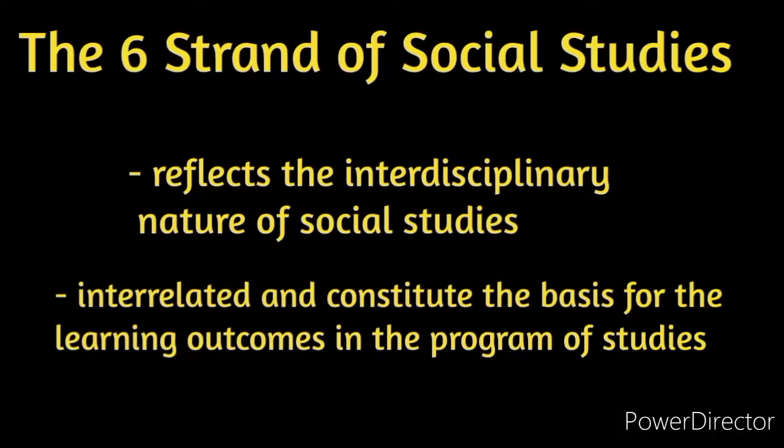I am going to discuss the 6 strands of social studies. The 6 strands of social studies reflect the interdisciplinary nature of social studies. The 6 strands are interrelated and constitute the basis for the learning outcomes in the program of studies. My dear classmates, are you ready to explore and know the 6 strands of social studies? So, if you're ready, let's start with the first strand.